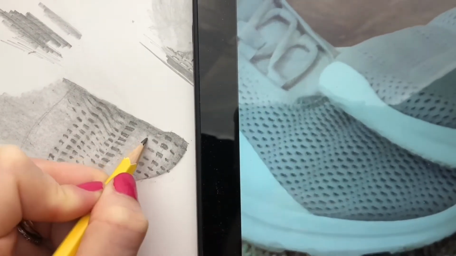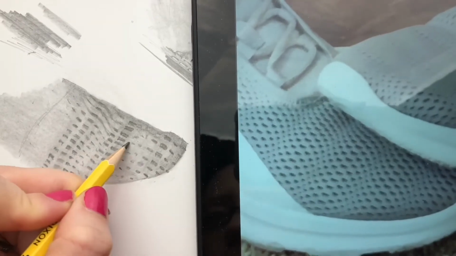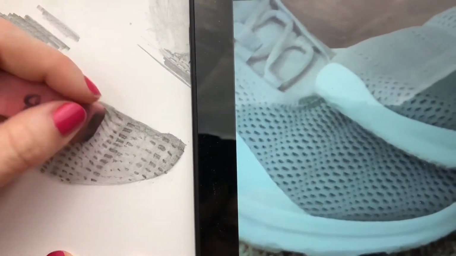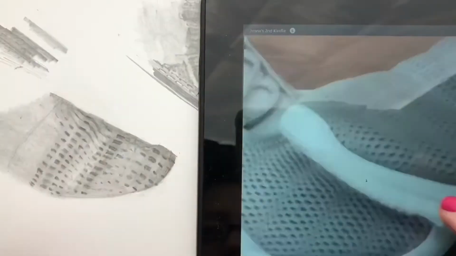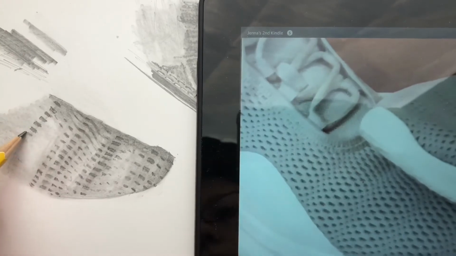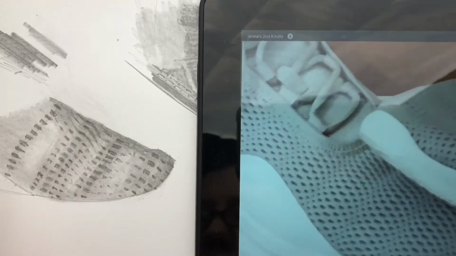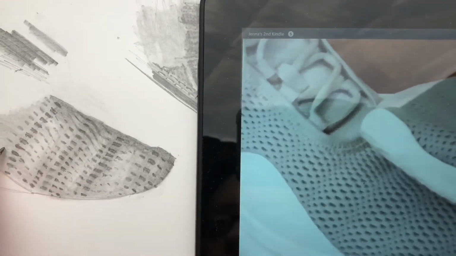And this whole process took me about half an hour to do this one section. So that kind of shows you this video is going very, very fast. Another thing that you can do is to take an eraser and lightly sort of tap to erase out where you see ridges or highlights on those shoes. That can help you bring back in some of the lighter values if anything gets too dark.